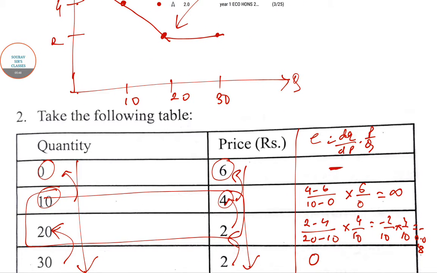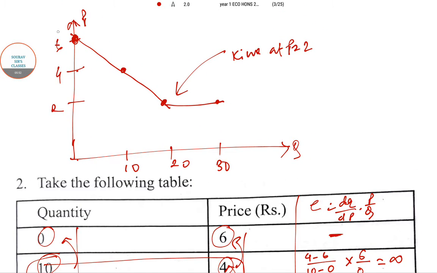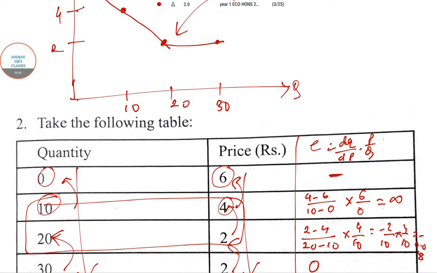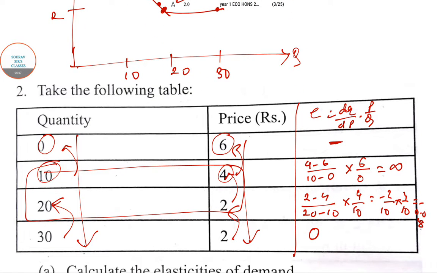With respect to the elasticity values, you can compare every time. When this is infinite, and whenever we are coming down we can see the value is ultimately -0.08, then it is zero. So ultimately it's falling.